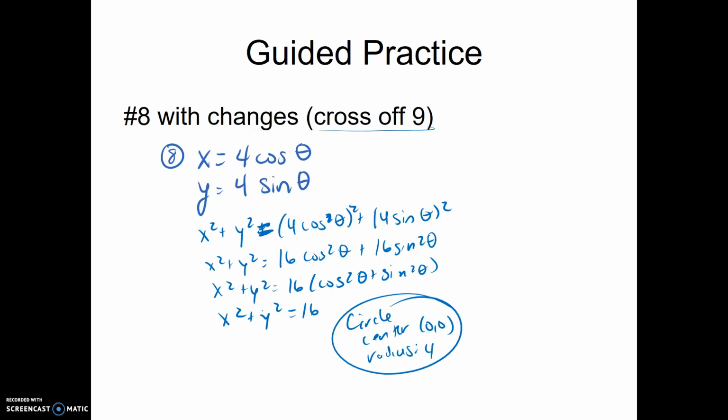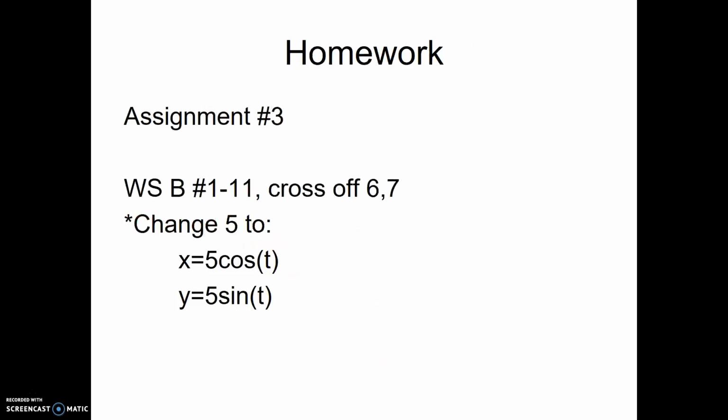Okay, before we move on to the next lesson, I do want you to go to, we'll come back and make a different video on this, assignment number 3. It's going to be worksheet B. You're going to do numbers 1 through 11 eventually. Again, you'll want to watch the applications video first. But I want you to cross off numbers 6 and 7. Those will be similar to what we did, but more complex.